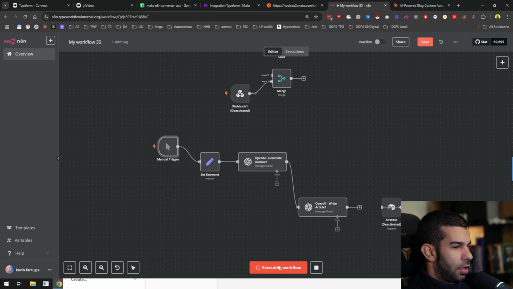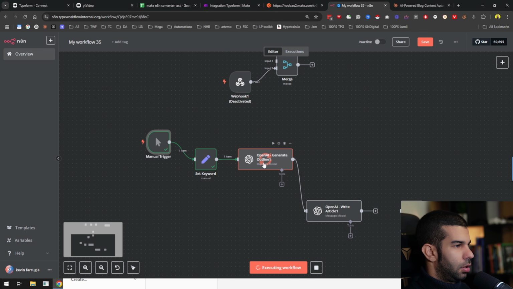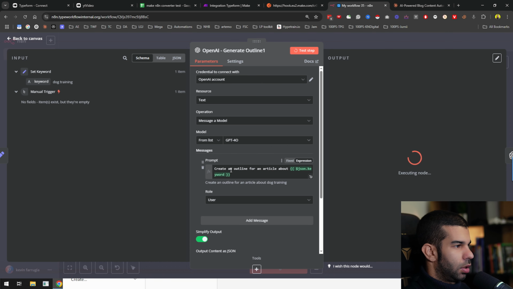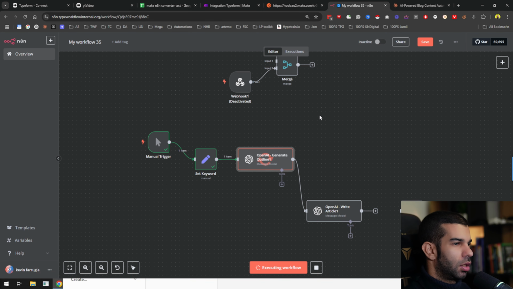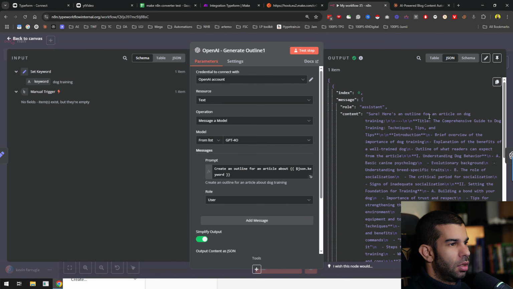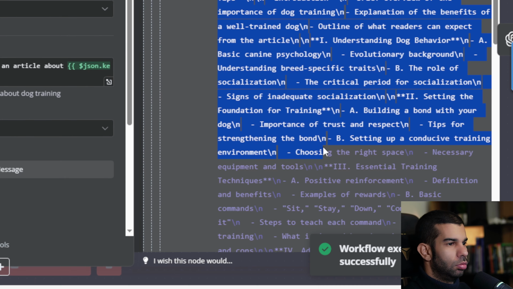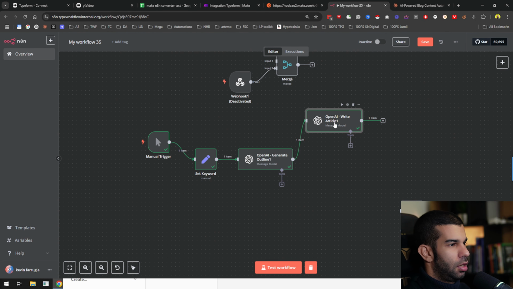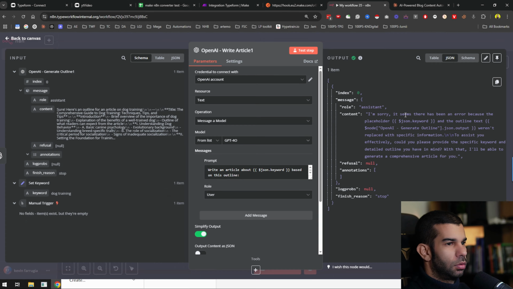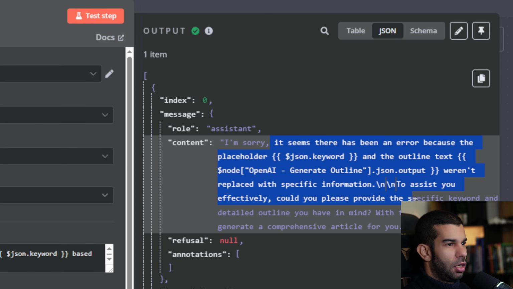So let's try and test this, and let's see if this will work. Create an outline for an article about, yeah. So I think when you provide the actual code for a working node, for example, it is then able to do most of the stuff for you. So here it was able to generate an outline, and here, okay, it didn't generate the article because the placeholder JSON.keyword wasn't replaced.